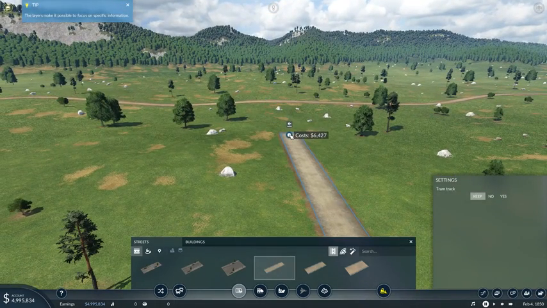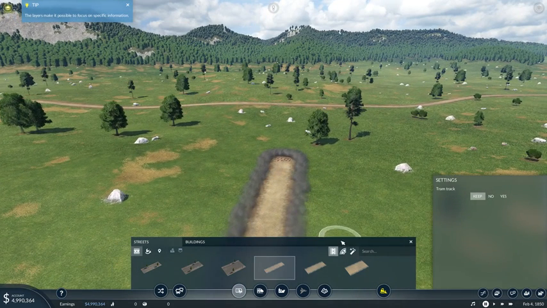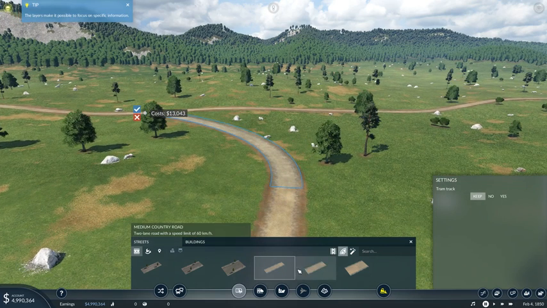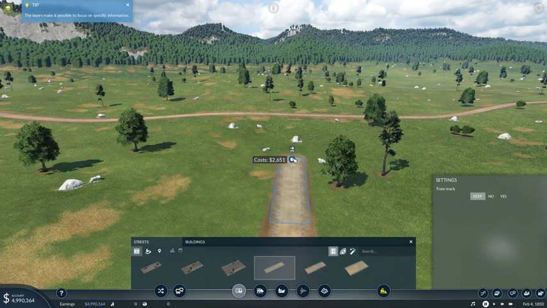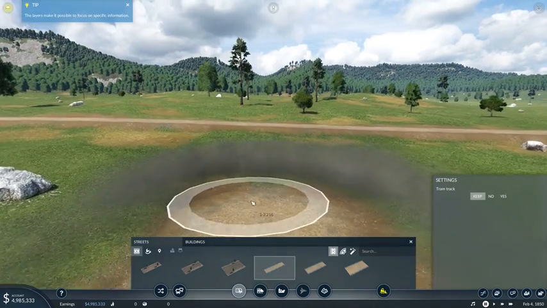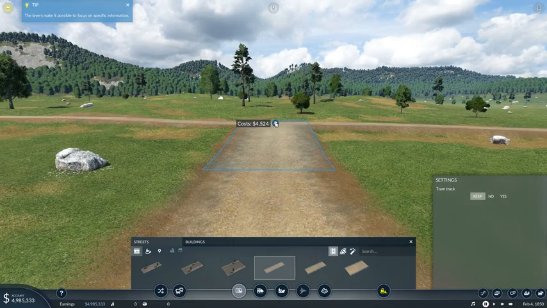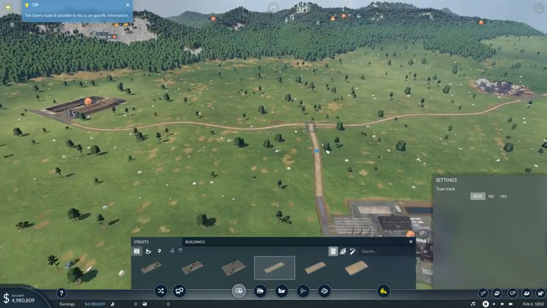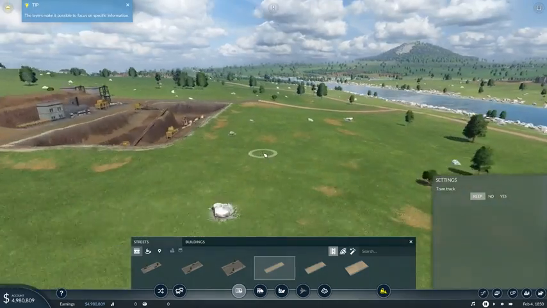Jesus Christ, that's going to use a lot of money. I like how they've changed the new feature now. So you can do curved, or you can just do Roman style, straight as hell. That's horrible. There we go. I think we spent a tiny bit less than what it said it was going to spend.